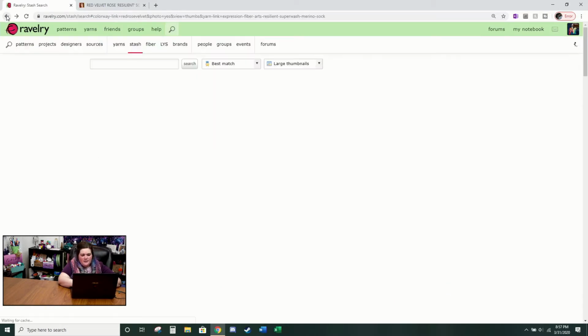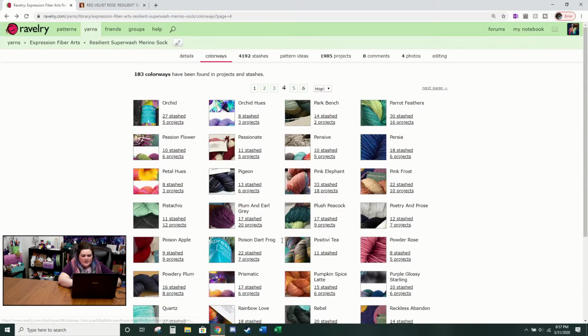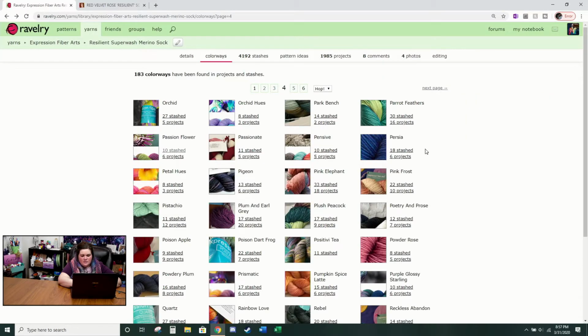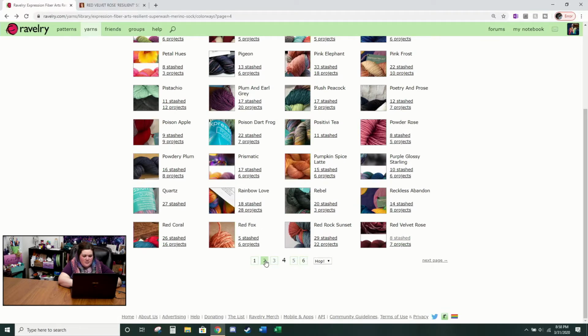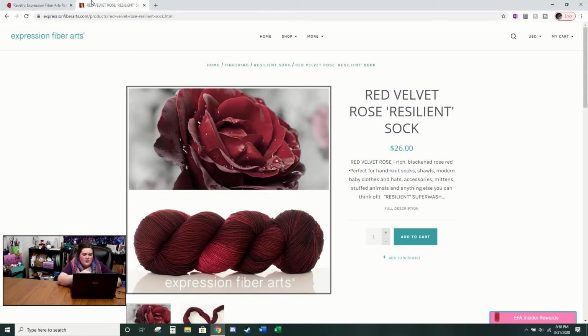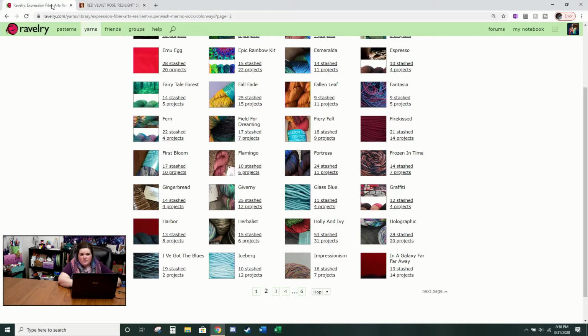Again, what I really like are pictures taken outside. Daylight is full spectrum light, so that's the most ideal. That might actually give you a good idea of what it will look like in your house if you don't have fancy lighting. What he's saying is it might give you a good idea of what it's going to look like in your house if you don't have high CRI light bulbs. So if you've got just normal lights, any of the popular LEDs, or the popular fluorescent tube lights, compact fluorescent tubes, the curly Q bulbs, then it might look different than how Expression Fiber Arts is photographing it very clearly, professionally, in some sort of lit studio.